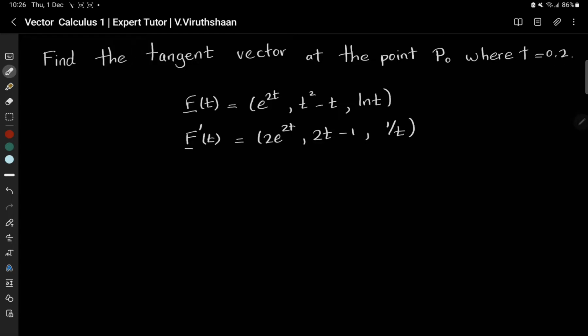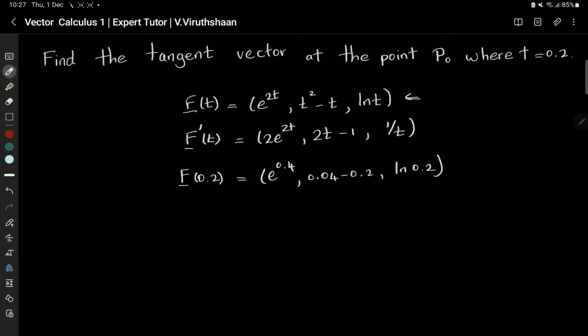So what we can do now is find the point denoted by t equals 0.2. How can you do that? Please pause the video and try to figure it out on your own. How do you find the value of a particular point when they have given that t is 0.2? You can get the coordinates of a particular point since they have given f of t when t is equal to 0.2, so you can directly substitute the value into this equation.